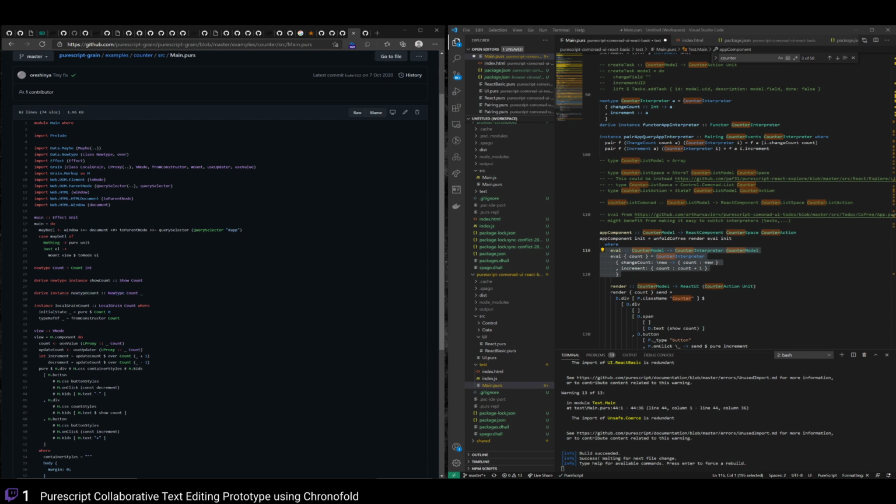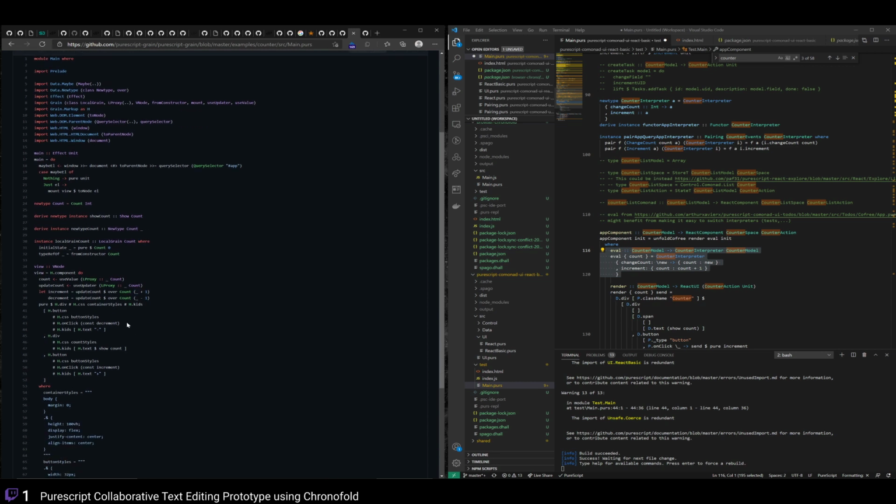I'm sure I would need this all the time. Oh yeah, and this is the pretty lambda syntax from Purescript, something that Haskell doesn't have. This is equivalent to lambda x returning x plus 1. You can write it like this. It's quite pretty and concise.